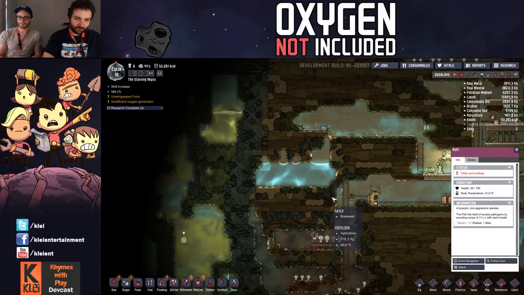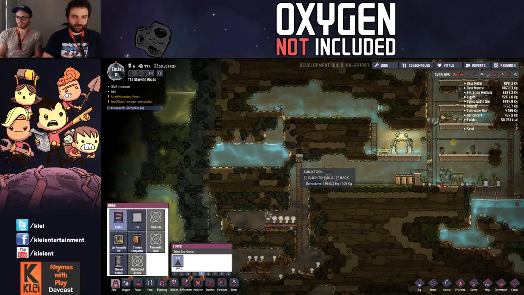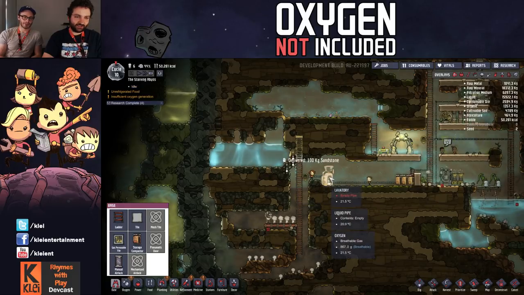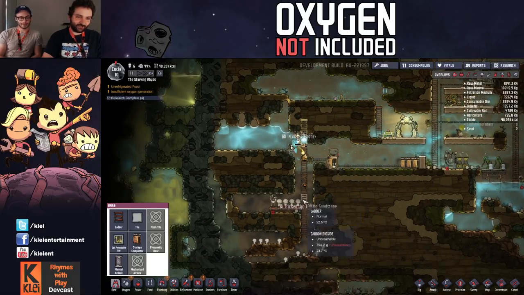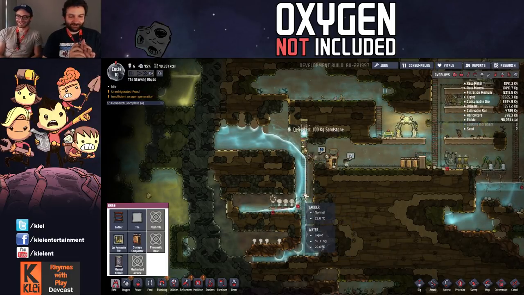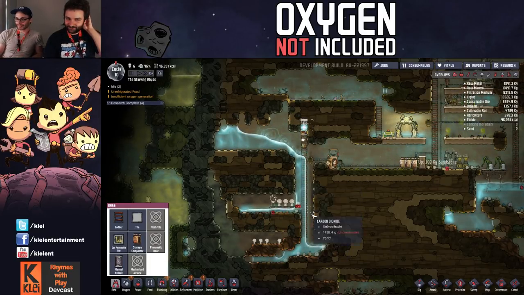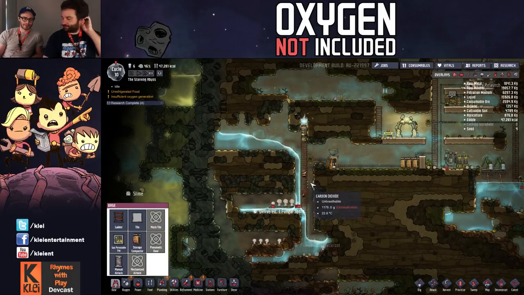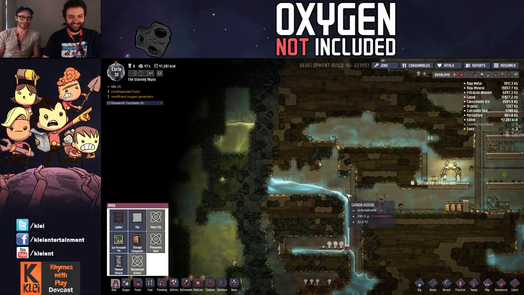And then, what did I want to do? Actually, I want to dig into here, even though that seems like a bad idea. There's a reason for everything. I've learned to trust you, buddy. You've not killed anyone yet. Well, there we go. No, it's fine. This is high enough, right? This won't fill up all the way. Ah, well. Wow. You know, neither here nor there. It's fine.